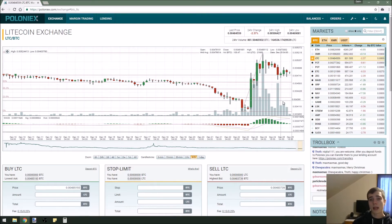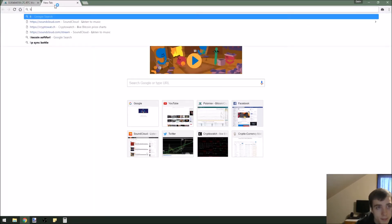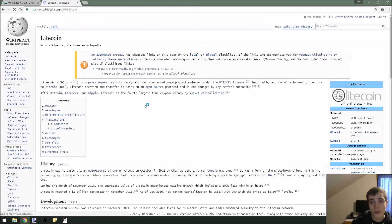Long term I think Litecoin could have some good value. It's approaching a soft fork according to my understanding, and it's one that's kind of been long forgotten, but it's actually had pretty significant value in the past. I don't remember exactly what its peak in US dollars was, but it was somewhere around $30. It's actually seen good support and good value in the past, and that's both good things to see. It's also really old — I believe it started around 2011, around the same time that Bitcoin was blowing everybody's minds with value.